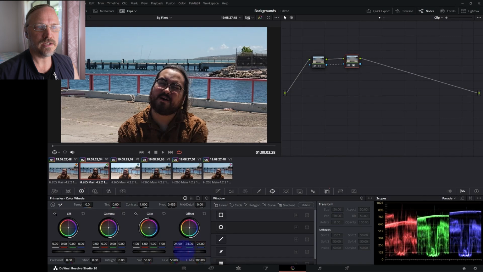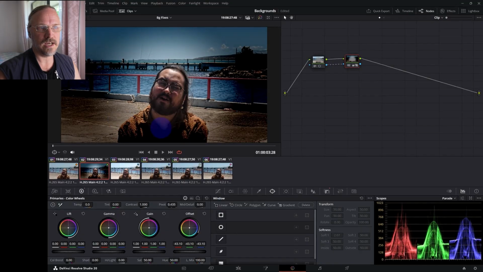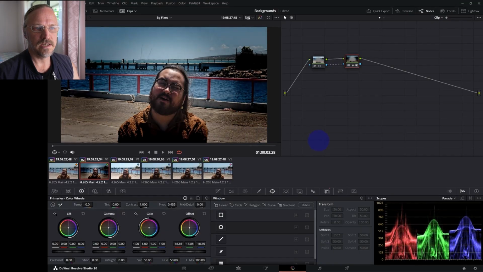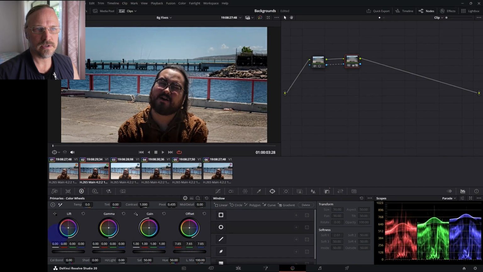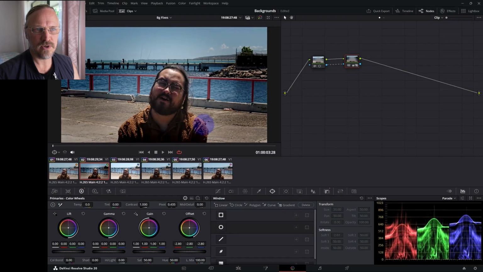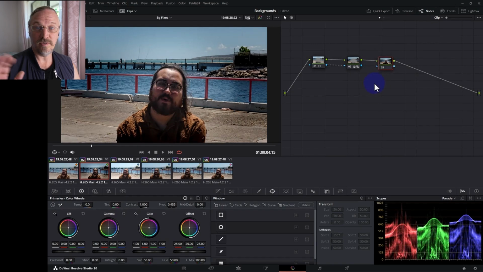So here, let's go ahead and turn the background down. And if you turn it down too much, you can see that vignette coming in. So let's go ahead and I'm just going to reset that. You reset with this arrow here. Let's turn that down overall until I can just start to notice that vignette. And let's go ahead and add another node. And I'm not taking the mask material over this time. So we've darkened the background.